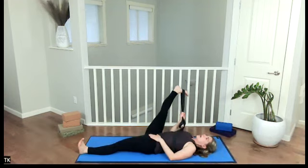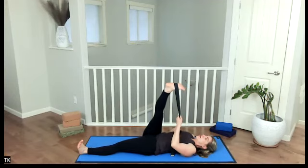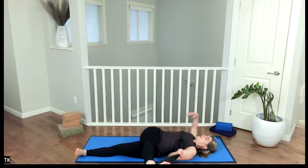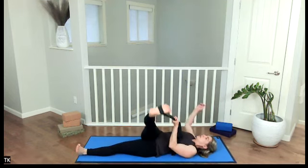Take the leg back. Hold on to the band with your other hand and lift your leg up and over across the body. Your right arm can come to shoulder height and turn your head. Flex your foot so we can get the stretch into our calf muscle too. Head comes back. Leg comes back.